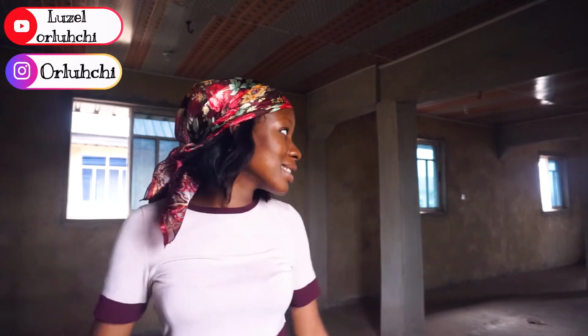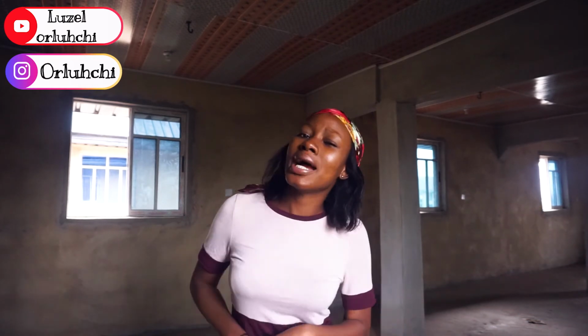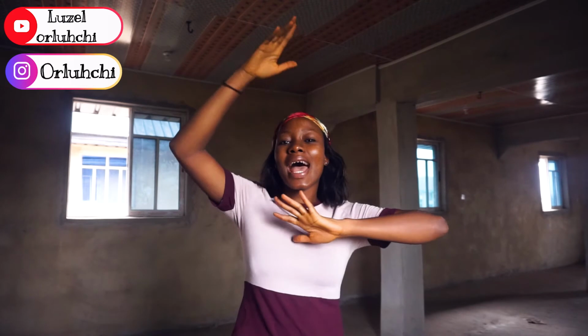So guys, yes, this is the store. It is 750 to pay, 650. 100,000 naira is a caution fee. So they will give it back to you, provided you don't spoil anything. This is per annum, per year. So the price will run through a year, no matter how many days you want to use it, you want to rent it out, you want to do everything with it.